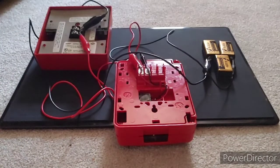Anyway, guys, I hope this tutorial helped you understand how to wire up a fire alarm. And I think that's it.